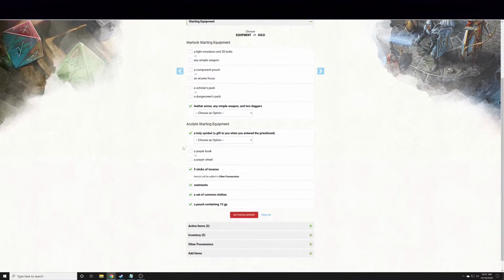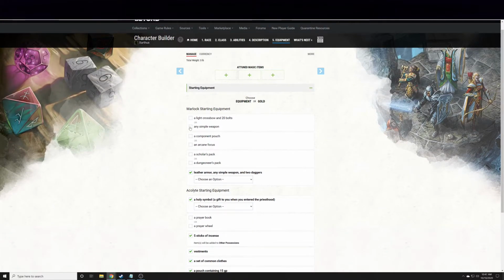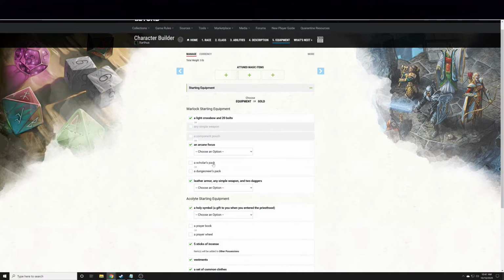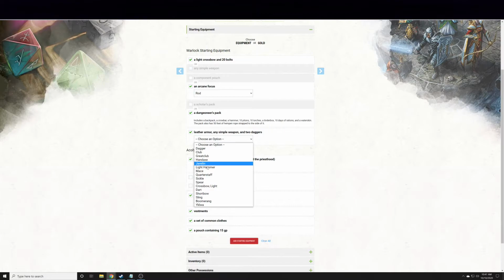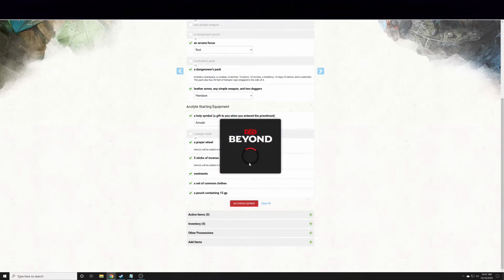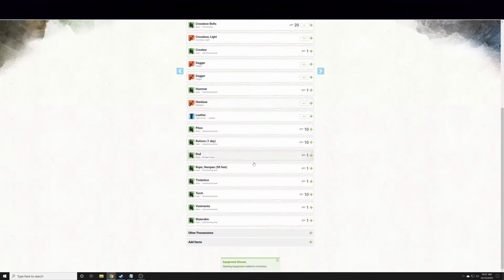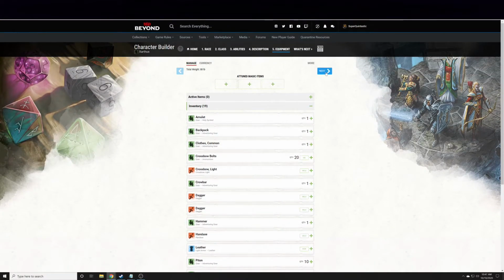Actually, did this go through? Oh, I forgot to add it. Okay, yeah. So I forgot to add starting equipment down here to actually add it to my inventory. So I did crossbow, arcane, I did a rod, dungeon pack, I did hand axes, amulets, prayer wheel. Okay, now add starting equipment. Alright, so if you look at your inventory now, that's all there. And you can equip it here, but I would just wait to your character sheet at that point.